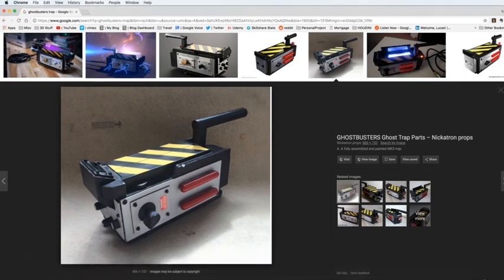Let's focus on this edge here, where there's a lower level here, and then it goes up, and there's a bevel, and there's a bevel here as well, and then it goes out. So we have this higher kind of rim and a lower area here. And it looks like the back area here is at the same level as this edge here. So let's just focus on that. Anytime you have reference in something that's kind of complicated, you're going to break it down into its components and simplify it and only work on little sections like that at a time. So let's do this kind of edge here.